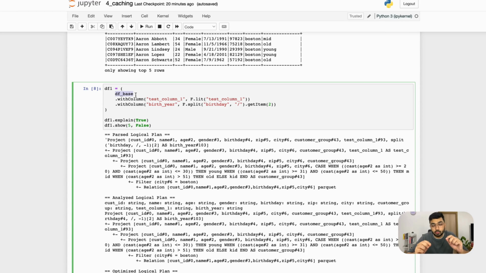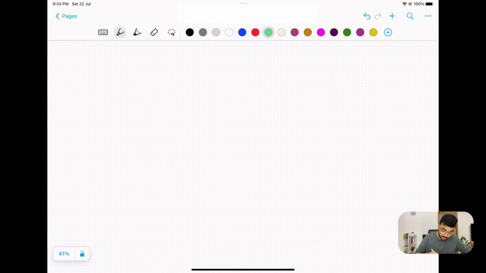Now let's take a moment and try to understand why it repeats the operation, right? And that is a little bit of why and how Spark works. There is something called lazy evaluation in Spark, and what it does is that it waits until the last moment, until an action is called. So it starts from scratch, let's say reading in a file and then applying some transformations, and then it waits until an action is called. It doesn't do anything, right? And when the action is called, it is going to compute everything, right?